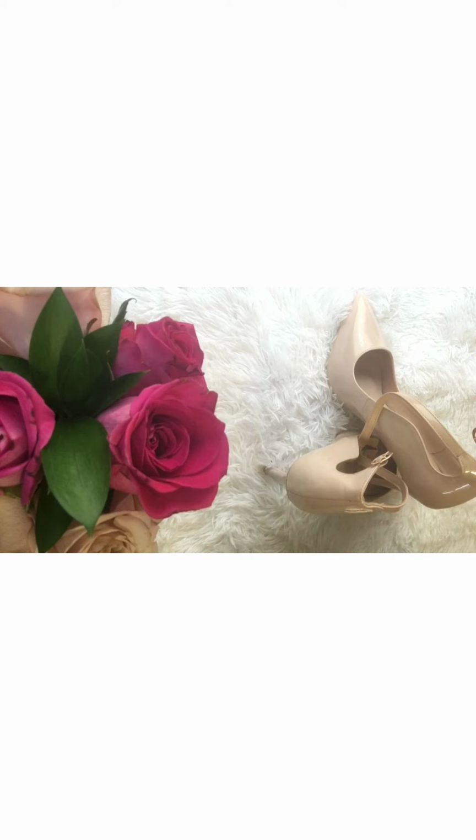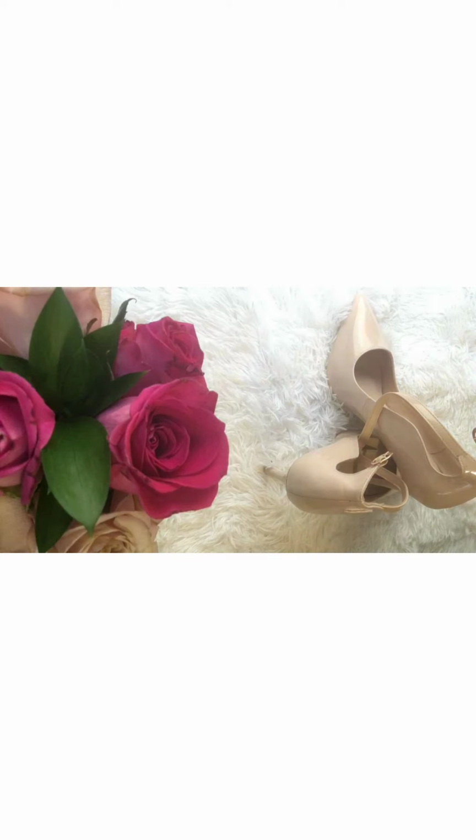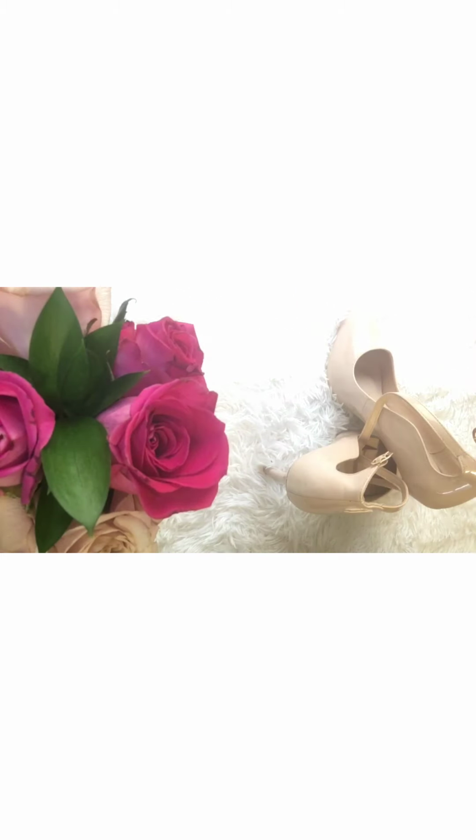You know, they're not too comfortable, to be honest with you. But they are cute, and they do get the job done. They look super big off of me because I have big feet, but on me, because I'm so tall, it balances my body out and it looks more normal than off my foot. So I'm going to give it another try and maybe wear a dress with it and see what happens.